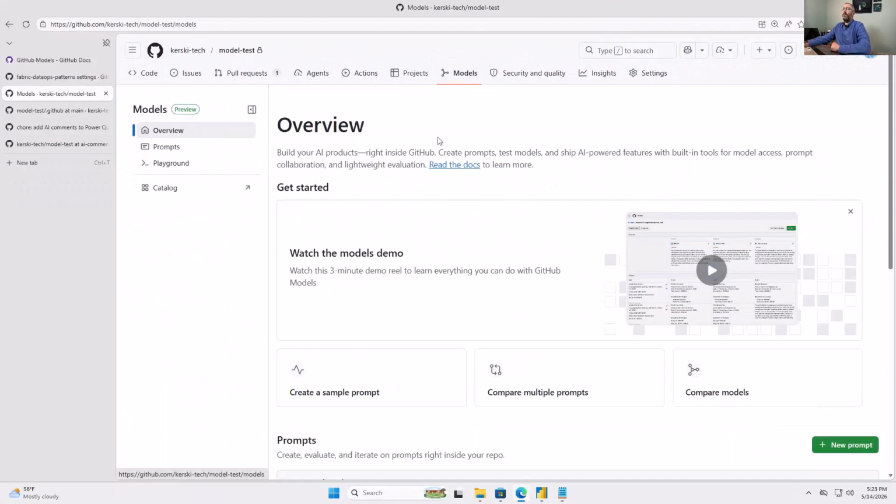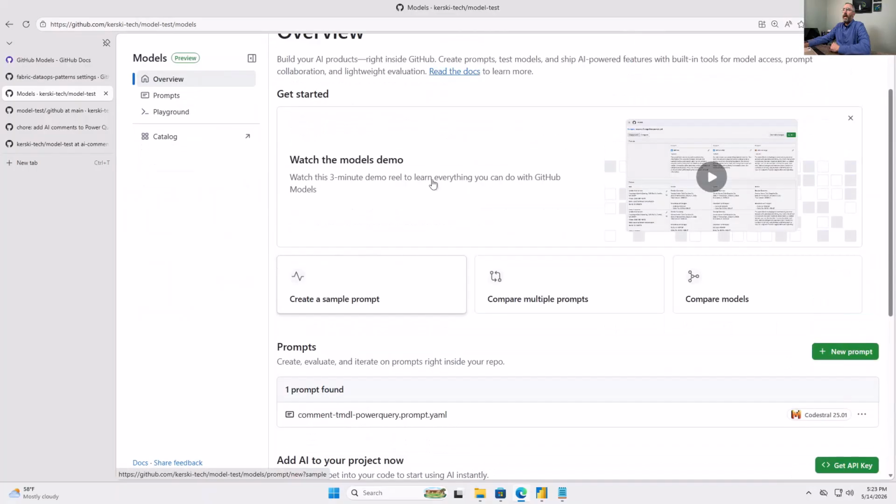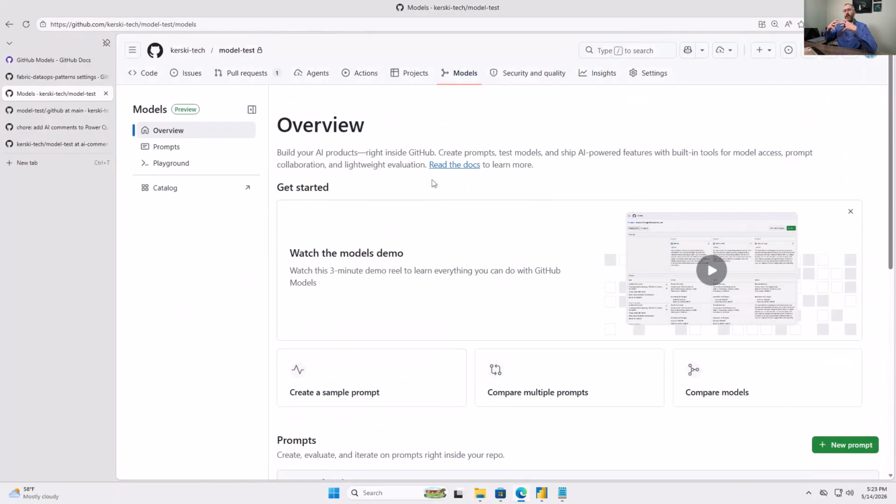what I'm introduced to is this kind of overview. And the idea is that you can use these models to create prompts. And these prompts are what you're going to insert into what would normally be the deterministic components of your GitHub Actions, and then add the agentic or large language model or AI component to your work.